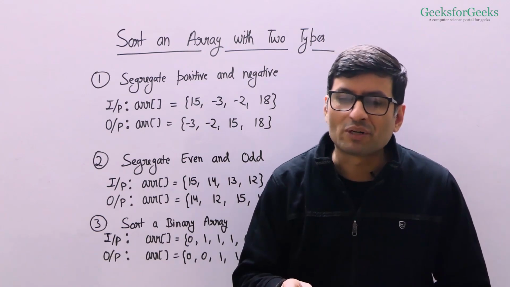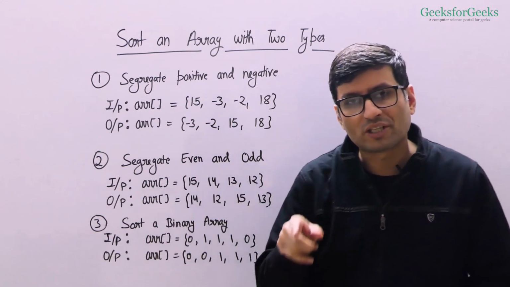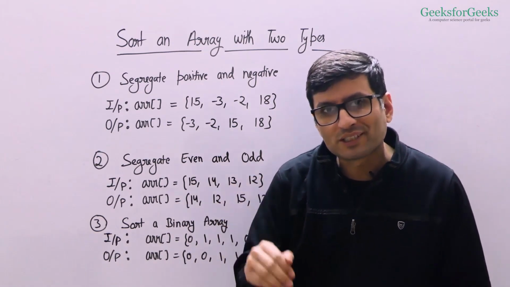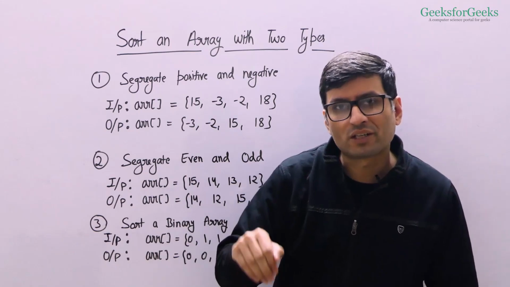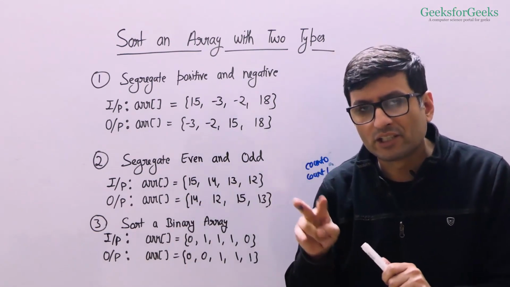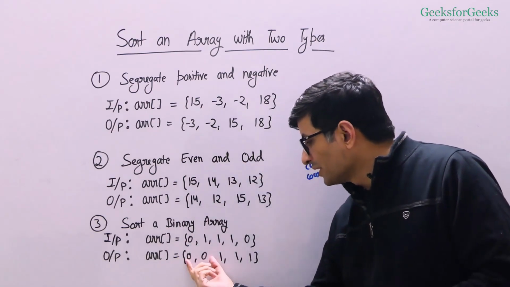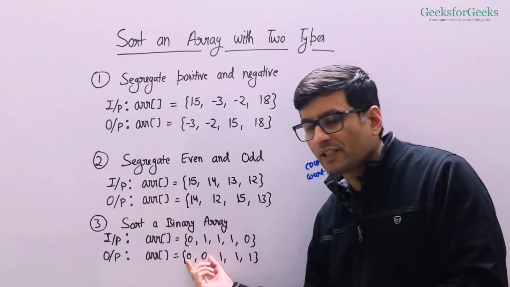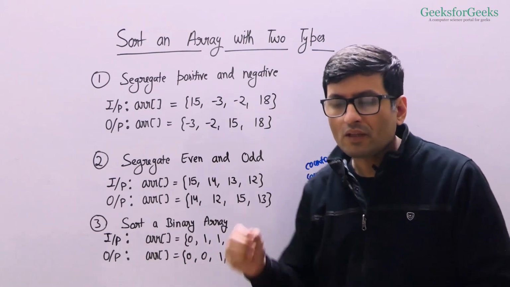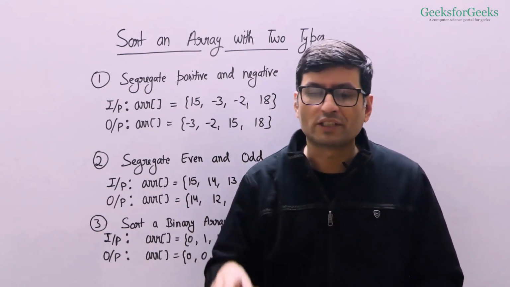The first disadvantage is you are traversing the array multiple times. First you are traversing the array to count how many zeros are there. Then you are traversing the array to put the zeros, and then to put the ones. Basically, you are traversing the array exactly two times: first to count zeros, then you put those many zeros, traversing some part of the array, and then you traverse the remaining part to put the ones. This is one disadvantage, that your array is being traversed twice.